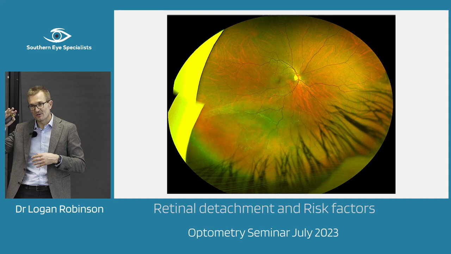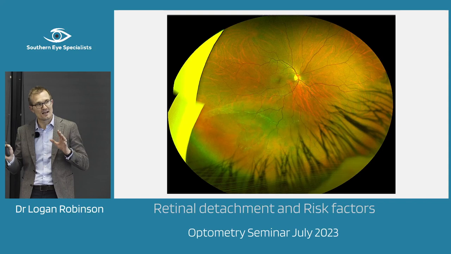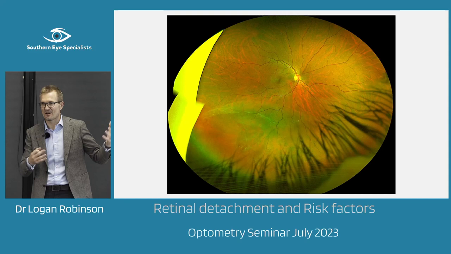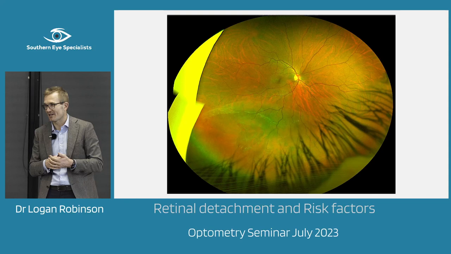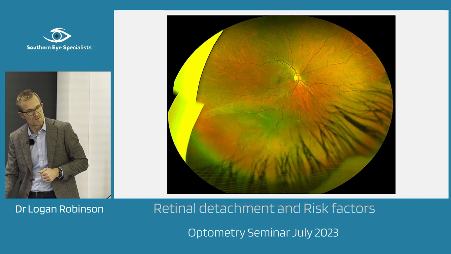And I think if you've got that in your head, then, although all retinal detachment is urgent, this isn't a very urgent one. This would stay like this for maybe months or even years. But it's still something you'd probably fix because it is getting quite posterior. And we'll talk a bit about fixing them in a minute. This just zooms in, but I think you could probably all see that pretty well anyway.